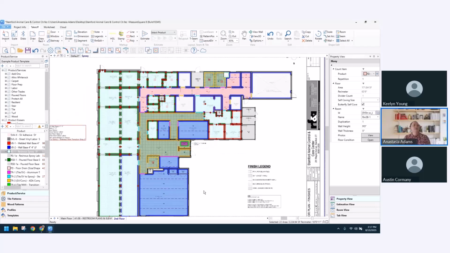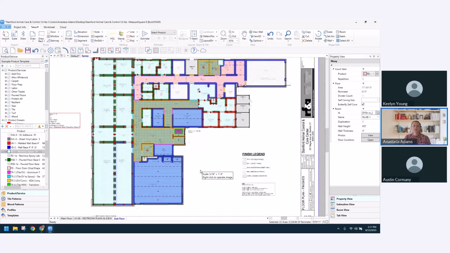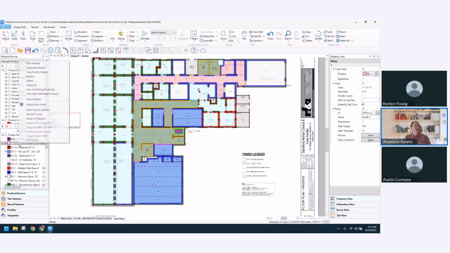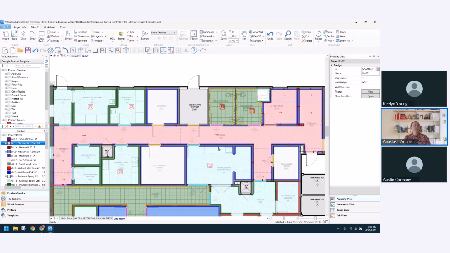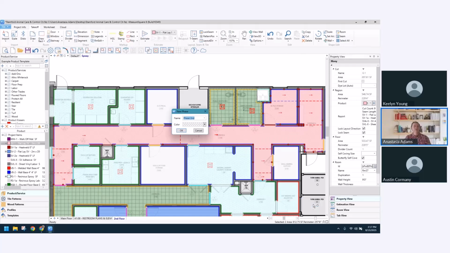Awesome. Now, how about we add another phase for sheet vinyl? Maybe that's going to go to our sheet vinyl crew. So I'm going to navigate to where my sheet vinyl lives. I have a sheet vinyl 1 and a sheet vinyl 2. So let's find sheet vinyl 1. I'm going to right click on the product and select rooms applied. Notice the system is automatically going to center and highlight on where that product occurs. I will right click on the product within that selected room, and I'm going to create a phase and call this sheet vinyl.